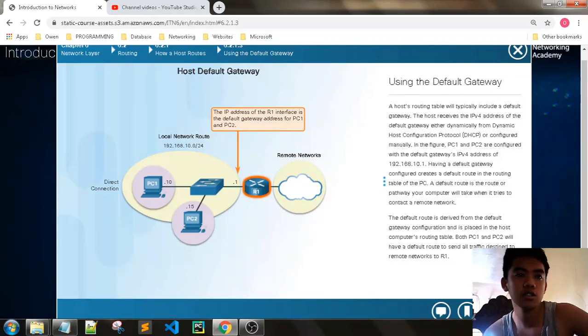Default route: the IP address of the R1 interface is the default gateway address for PC1 and PC2. So we have the default gateway for our devices on the network.